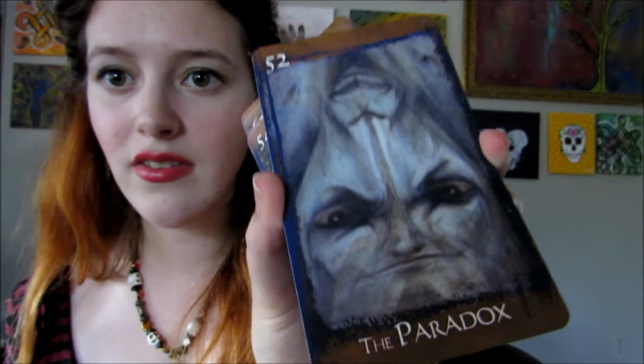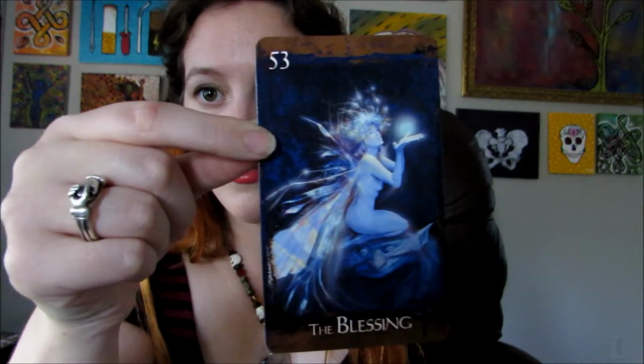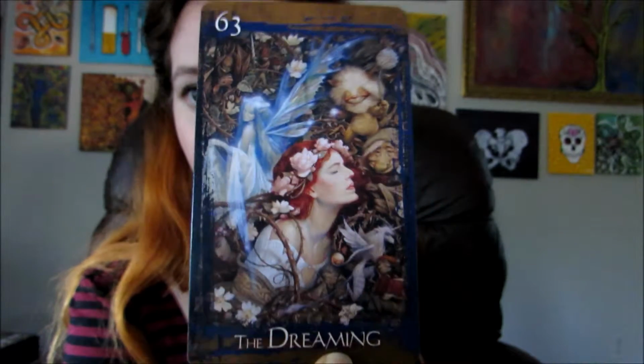Ooh, the Paradox. This is one of those really cool pieces of art. This is the Blessing. This is beautiful. The Joy of the Future, and the Shadow of the Past. Those are good card names, I think. Yeah, I'm liking this. What a gorgeous card. The Dreaming. Wow. Just wow. I'm really blown away by this artwork.